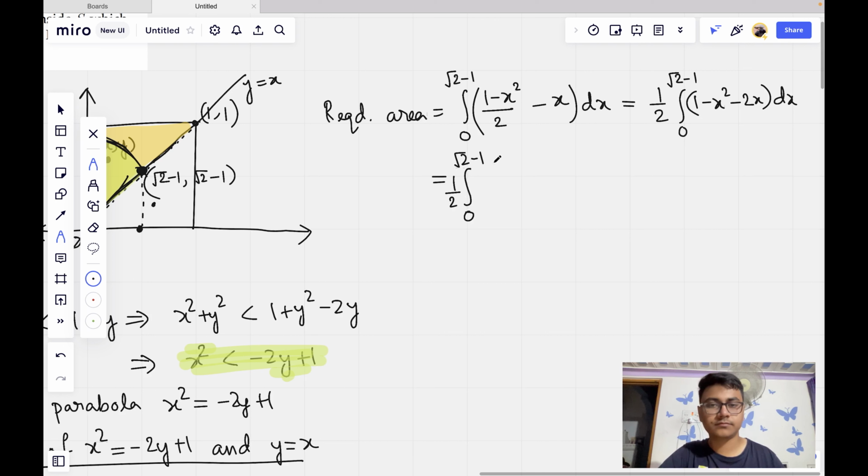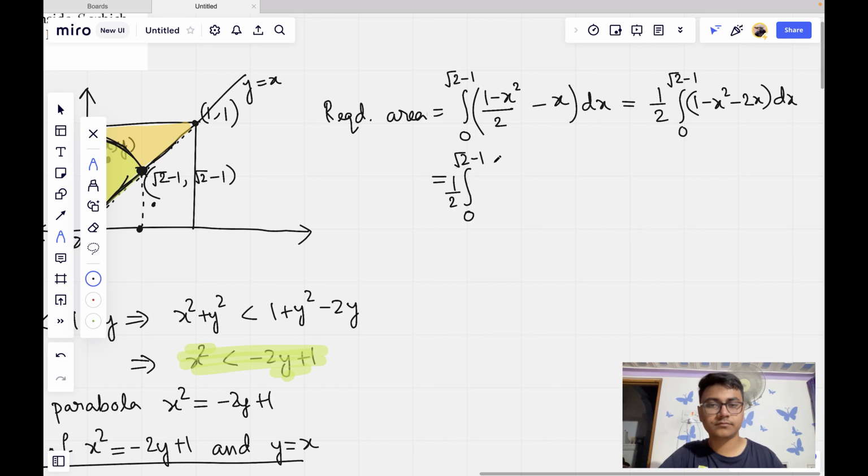So our final answer is 6 root 2 minus 2 root 2, 4 root 2. And minus 6 plus 1 is minus 5. So this is the area of the part of the region R that is in this part of the first quadrant.